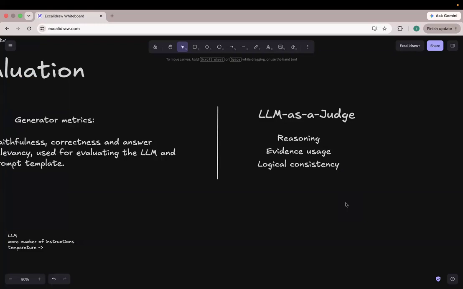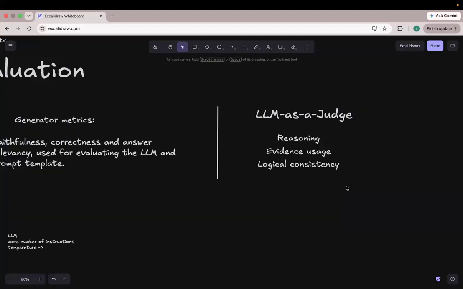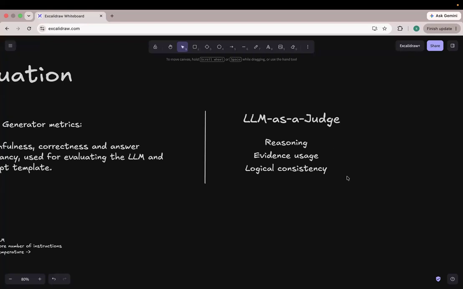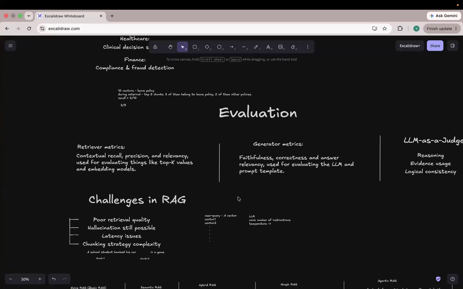There is always a bias for any LLM, as I was discussing earlier. We will go through bias in more detail, but I'll give you a few examples of how bias happens. Let's say your generator generates a larger output, maybe something like 2000 tokens. This LLM always has a tendency or bias towards lengthier outputs. If you give a lengthier output, this LLM thinks that is a correct answer. So there is some bias involved. People are still working on how to improve this a lot, but in general, if you have a structured output, this will be very useful. Okay, I hope everyone understood how we do the evaluation.